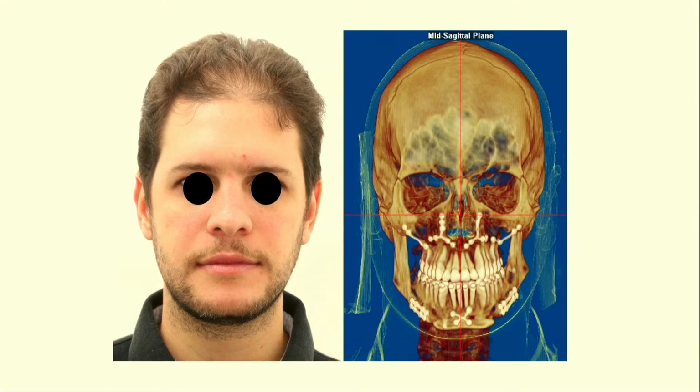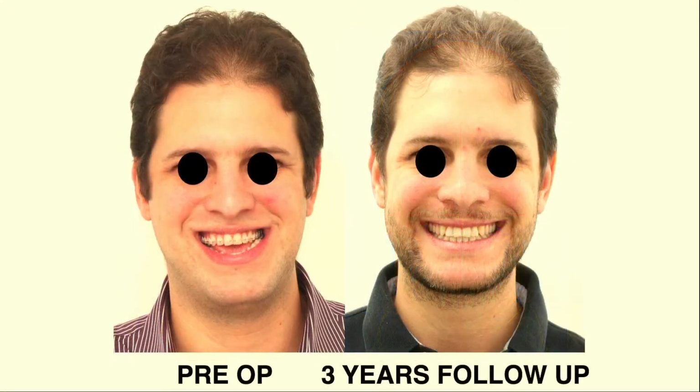So we have the bone plates in the right position, just 2 plates on both sides in the maxilla. And I just put 1 plate at the anterior part of the maxilla and 2 plates on both sides in the mandible, and at the chin, 1 plate and 1 screw.